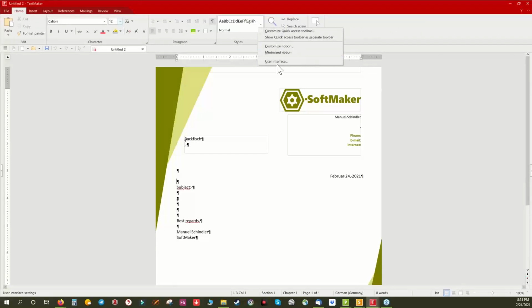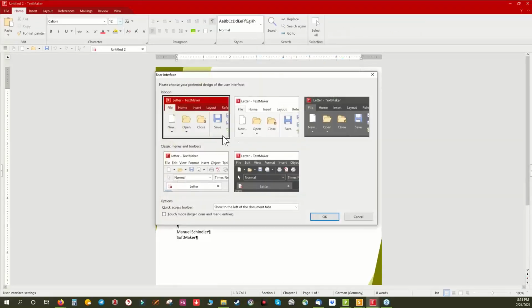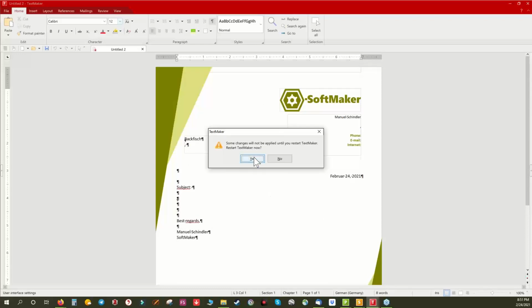Here you can go to the user interface, and I think it will restart. As I said, you can change it if you like. We have certain types in the ribbon modes. We have the classic menu, and here you can see the 2 different dark modes in ribbon mode and in classic menu. When I go for this, yes, it has to start new.